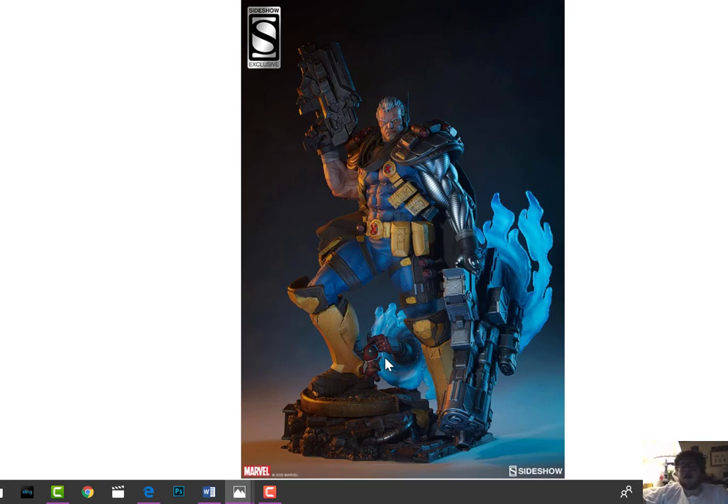This X-Men line - if you want to collect the whole line, you'd just start signing over paychecks. It's like $700, $700, $650, $1,390... The difference between this line and the DC PFs is quite a lot. I get there's a lot going on in this piece, I get the two different guns and whatever. I said I wouldn't go on a rant and I won't - this price point is okay; anything north of $700 I would have been really bothered, but whatever.